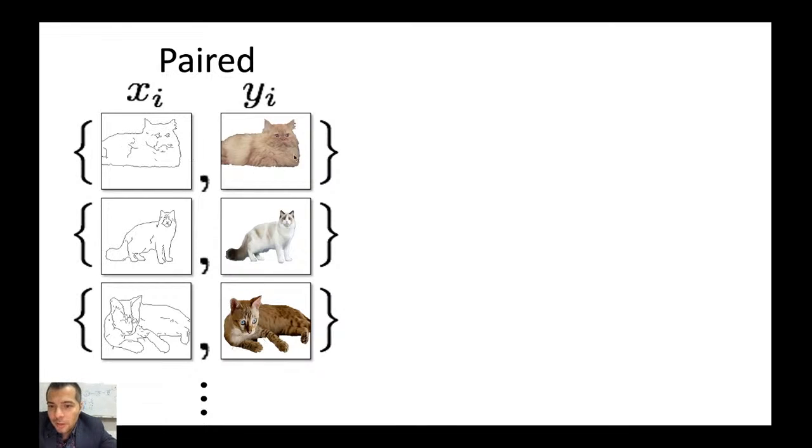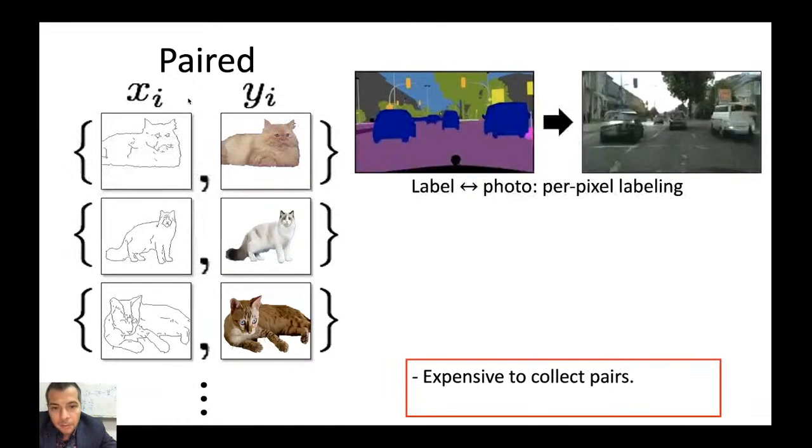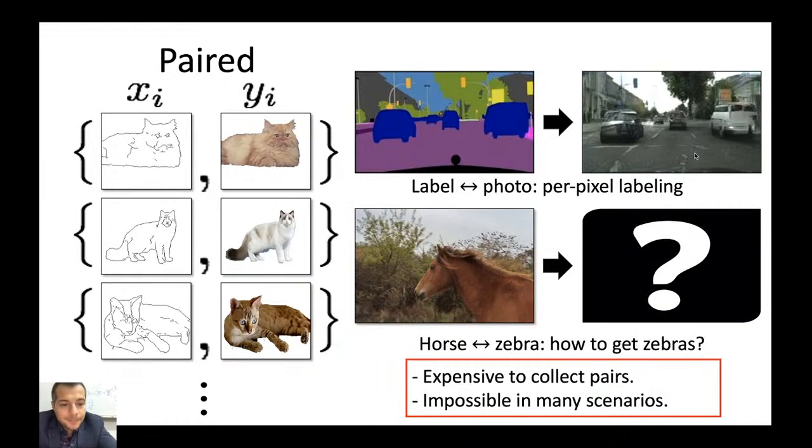based on networks that do image translation, you would need pairs of images. So you need the sketch and the corresponding image with the object in order to train the model. The model will take this as input and will try to reproduce this output. But in some cases, it is expensive to collect these pairs. In this case, you actually need to take a car on the street and drive it around and collect these street scenes, and then label all the objects to get the segments so that you can generate images for this case.